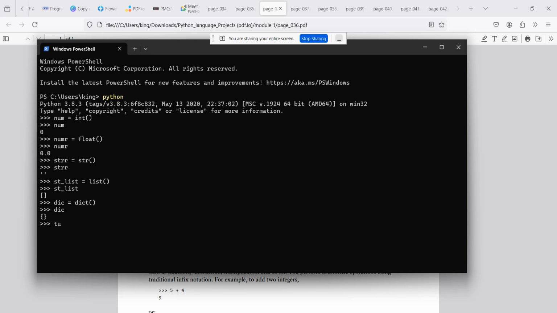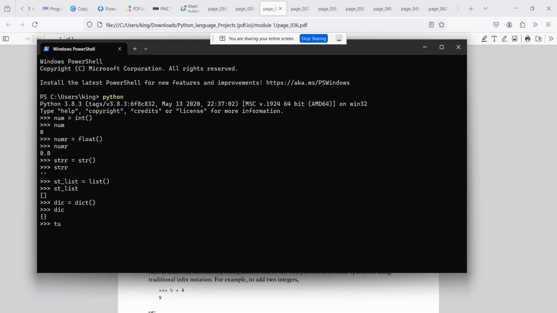Let's see, print. So what am I printing? The type. Do you see? Class int. Okay, it's the same way you want to check for, let's say, a string.